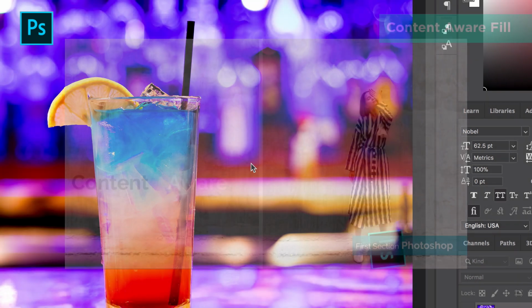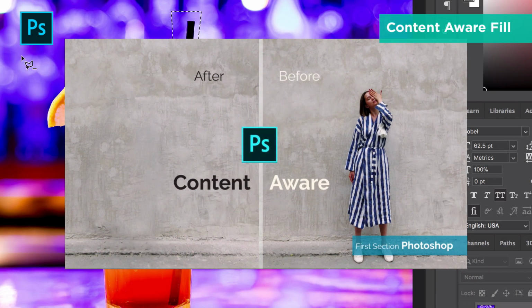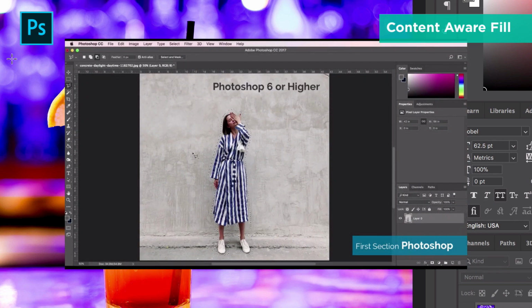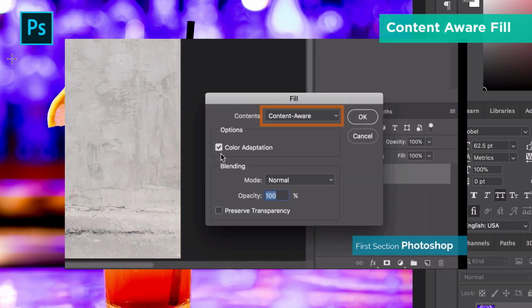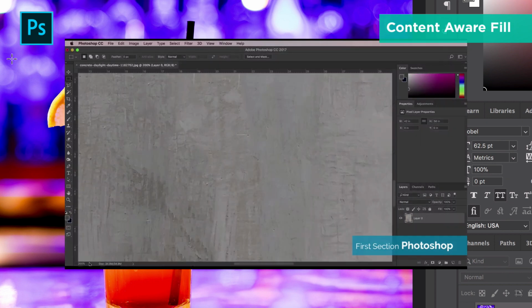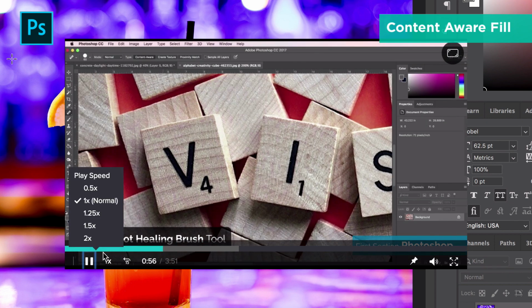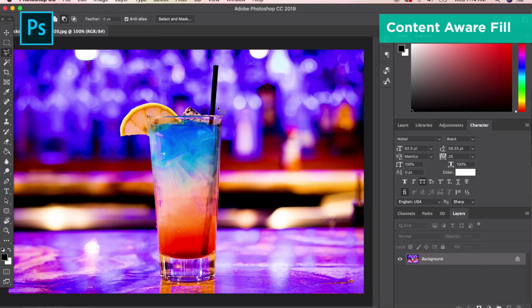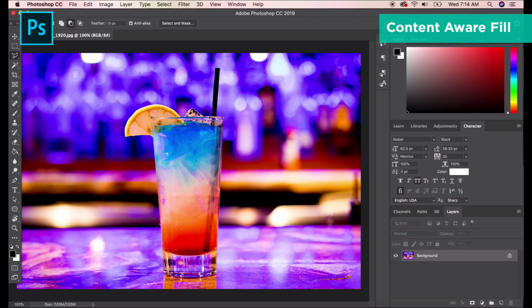We'll go over a lot of these tools as the class progresses, but there's something called the Content Aware tool, which allows you to magically take background samples and repeat them to be able to cover objects. It almost seems like magic, and it's an amazing tool. And in the 2019 update of Photoshop, they made this a lot better. So let's go ahead and make a selection of something we want to blend into the background or to be magically removed. We don't want this straw anymore, so we're just going to go ahead and make our selection.